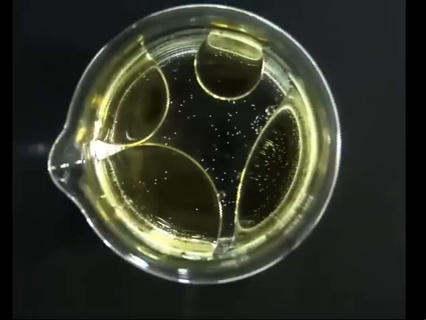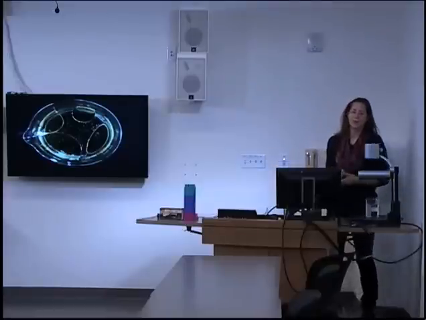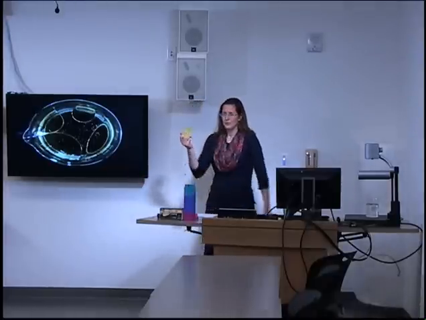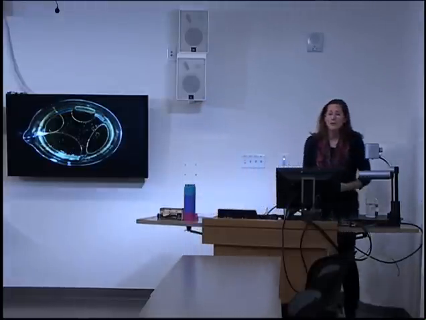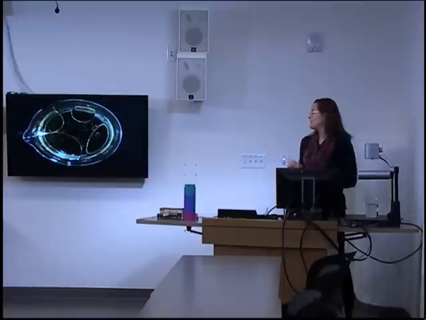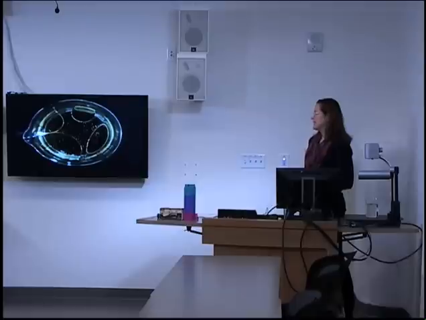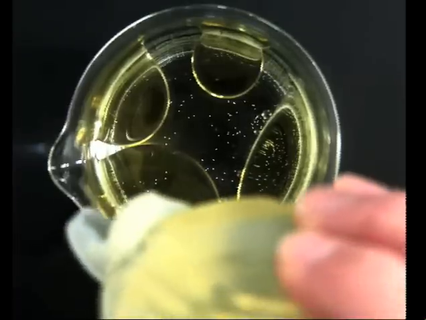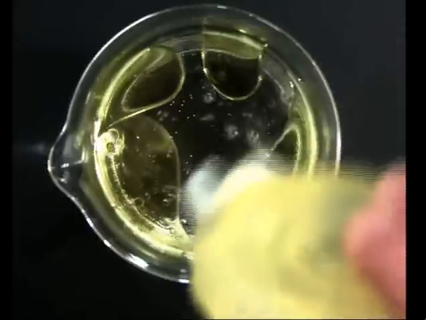Well, let's do something. You guys know about detergents and soaps because it's the way that we get things like bacon grease off pans. In the absence of something like an abrasive agent that we can scrub it off with, we use soap in the modern world. And what soap is, it's kind of like a phospholipid. It has a polar region and a nonpolar region. That's very different than those triglycerides that are completely nonpolar. So let's look and see what happens chemically when I put a little bit of soap in here.